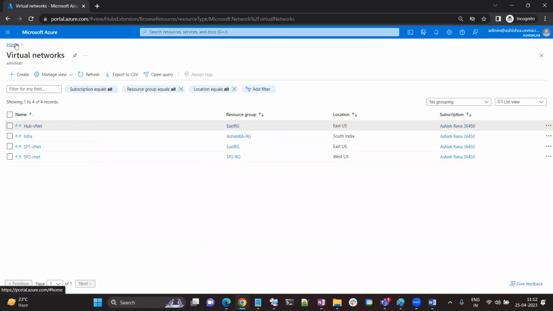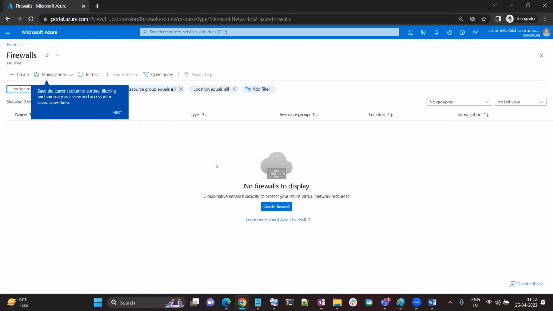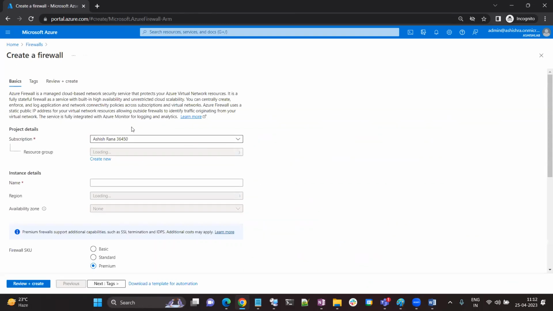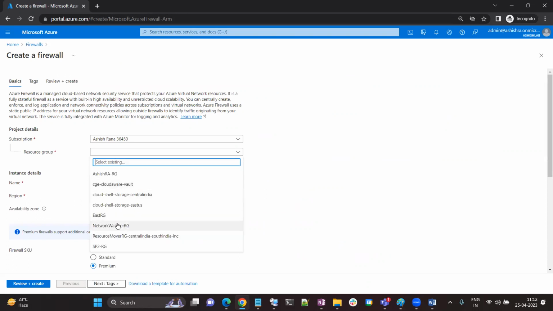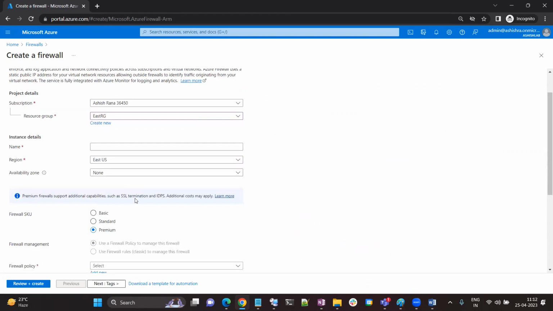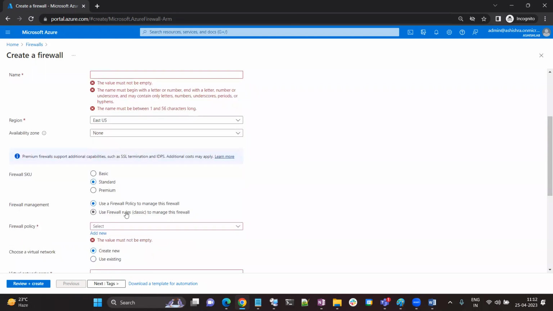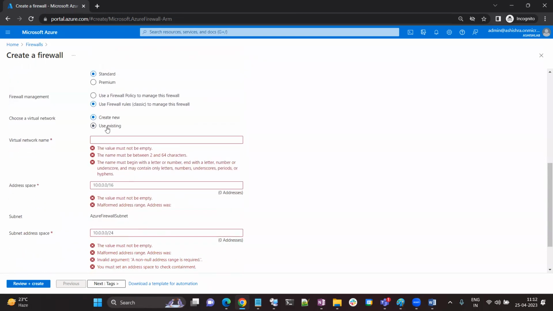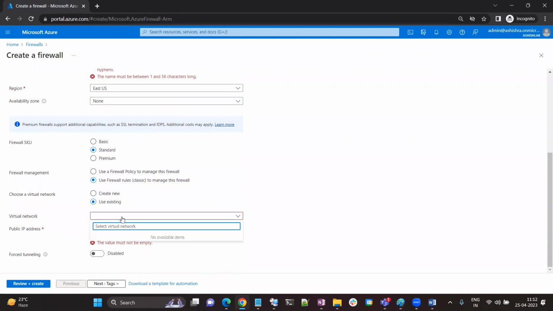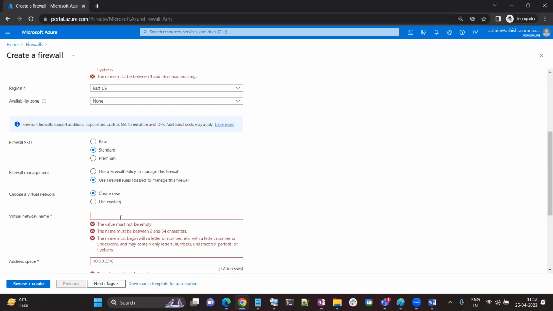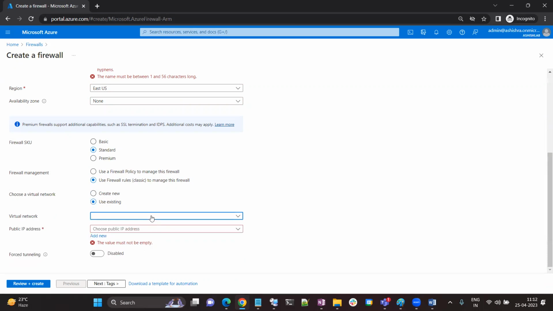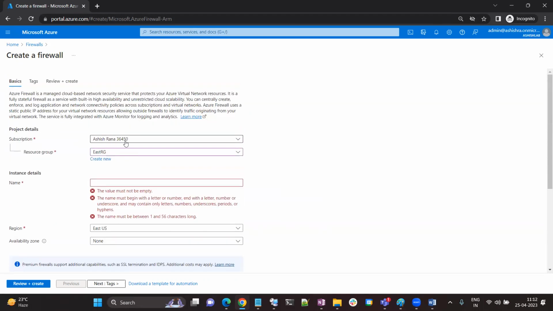So let me go again. Create file. It was displayed earlier, but now it is not coming up.